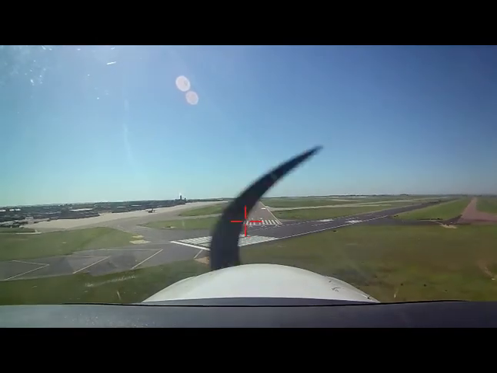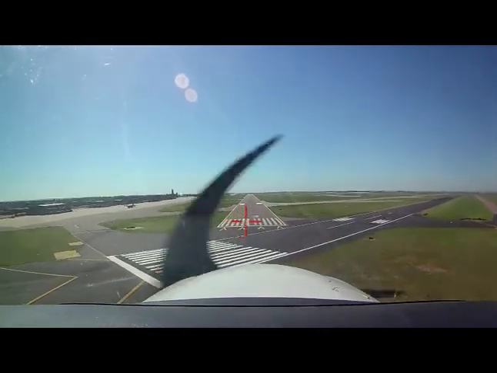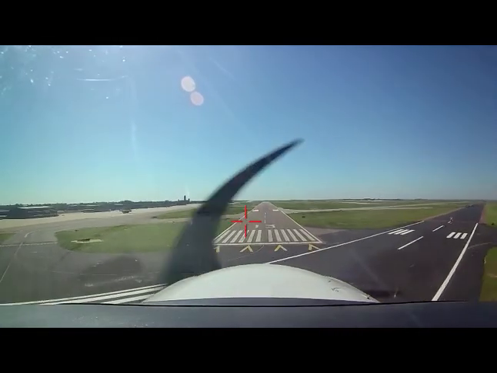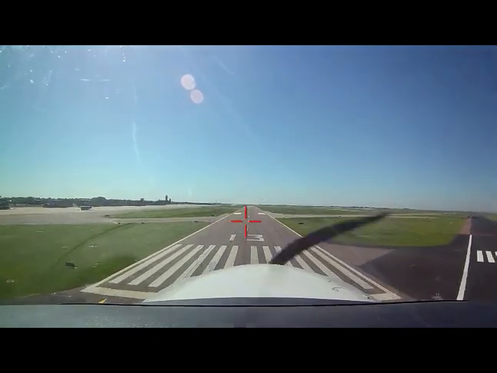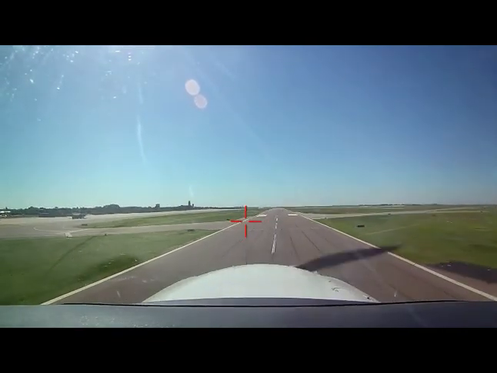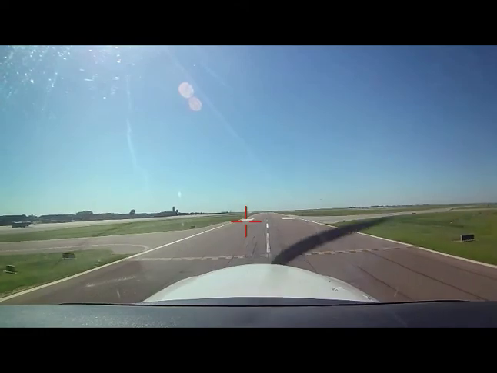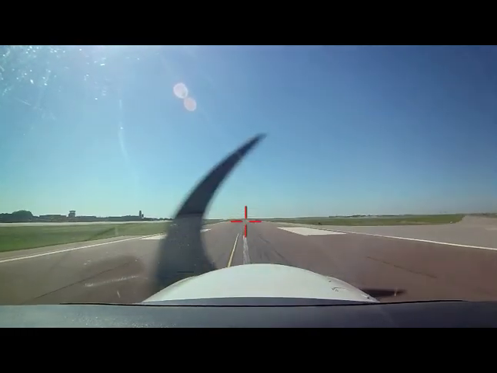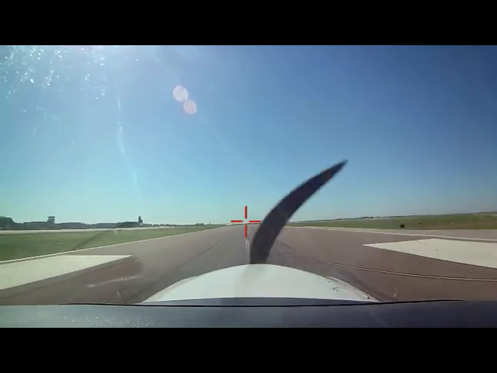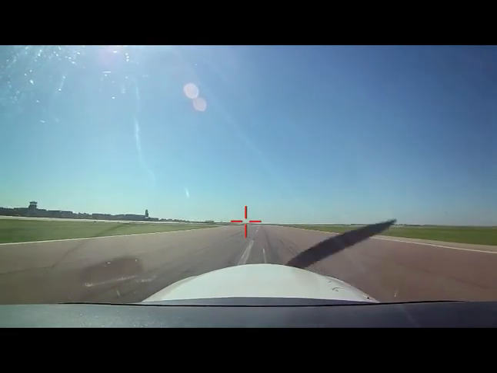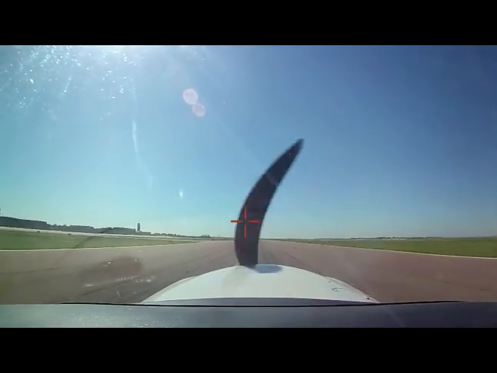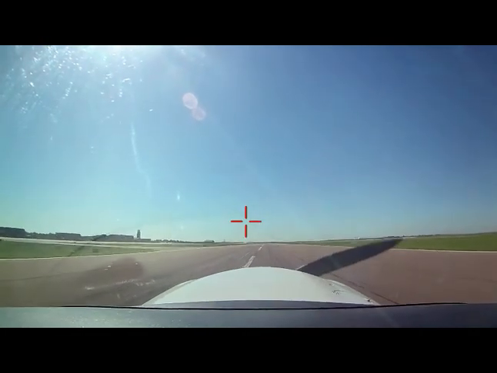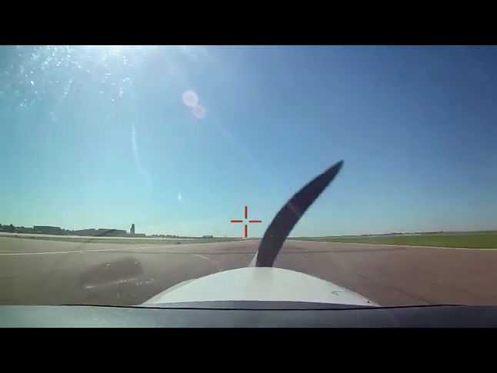And we've got PAPIs out there. It's a 4-light PAPI system, but I don't see the lights on at all. It may have been notamed out. And then crossing the numbers, landing assured, power starts to come back. So I have to increase the AOA, backstick pressure on the horizon. Then I hold it here. Stall warnings going off. And then boom, touchdown right there. So hope that helps. And back to our normal video.